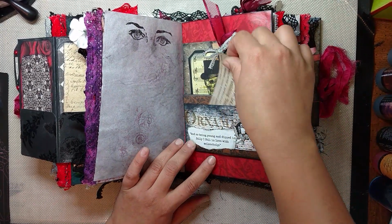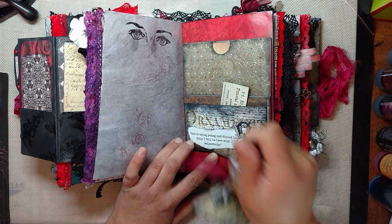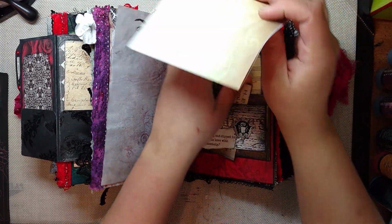It has a tuck spot in the front. A tag here. There's some embossing back here, and a sheet of paper for her to write on.